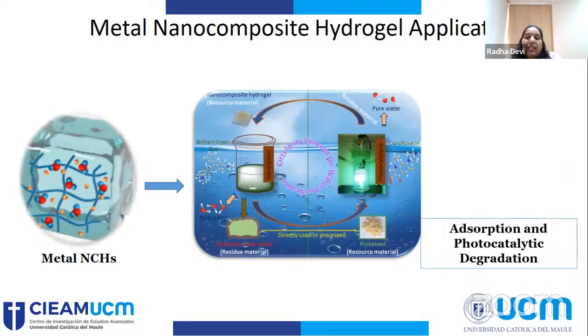And lastly, the application which we are working on is the adsorption and photocatalytic degradation. These metal nanocomposite hydrogels can be used as an adsorbent for the adsorption of contaminants like dye molecules or any toxic elements, that is metals, in the aqueous system, as well as for entrapping drug molecules also.